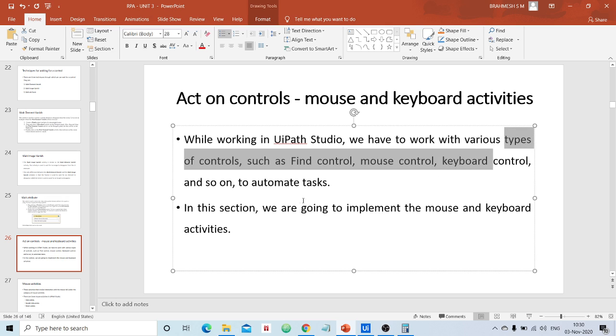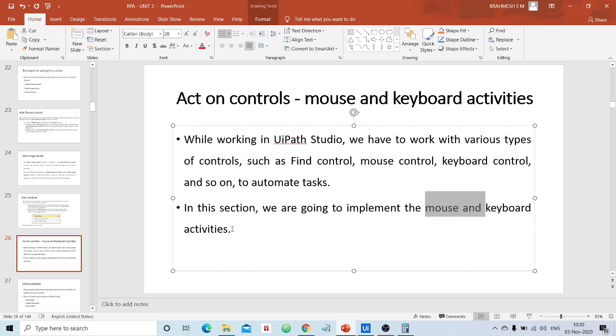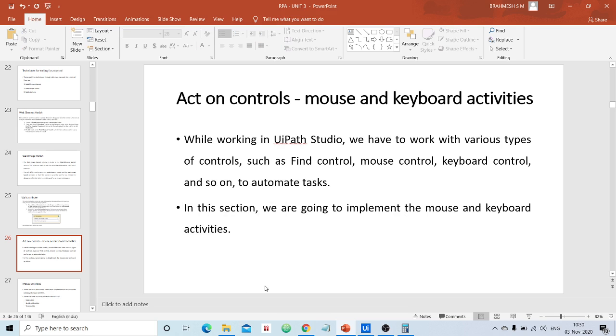The bottom line is, in order to automate any task, at least you have to go ahead with mouse or keyboard activity. So now we shall see how we can interact with mouse and keyboard activities in this class.